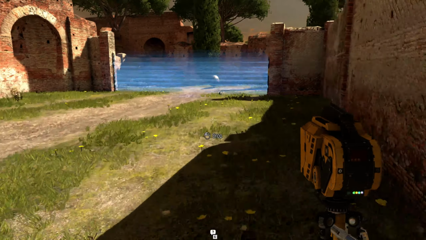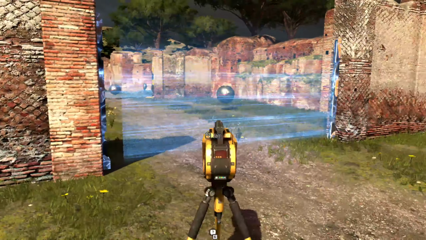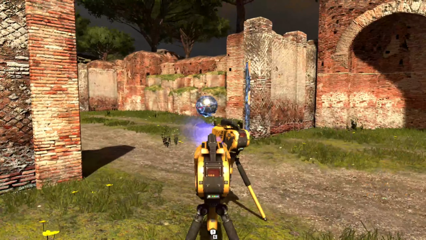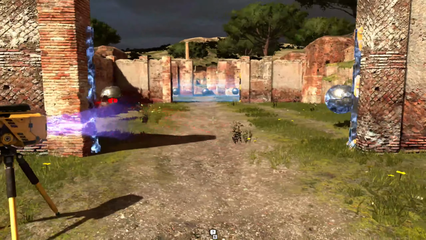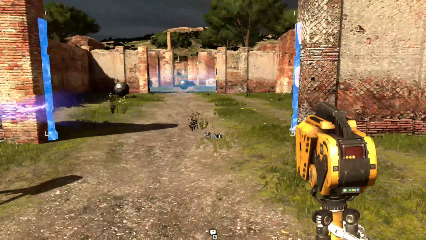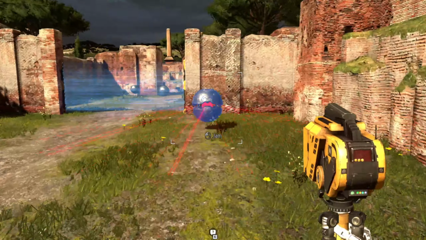Perfect. Okay, so now we've got three mines parked out here. We can come to here. So, as we normally do, we want to break the synchronization of these things. Just get the timing off. And that's going to be useful. So we can go into here now. And we'll just park you here.